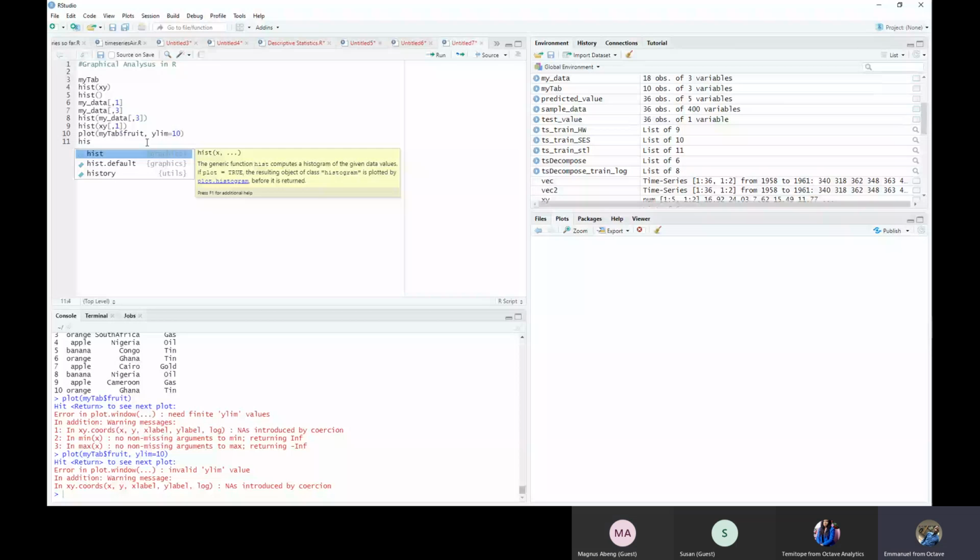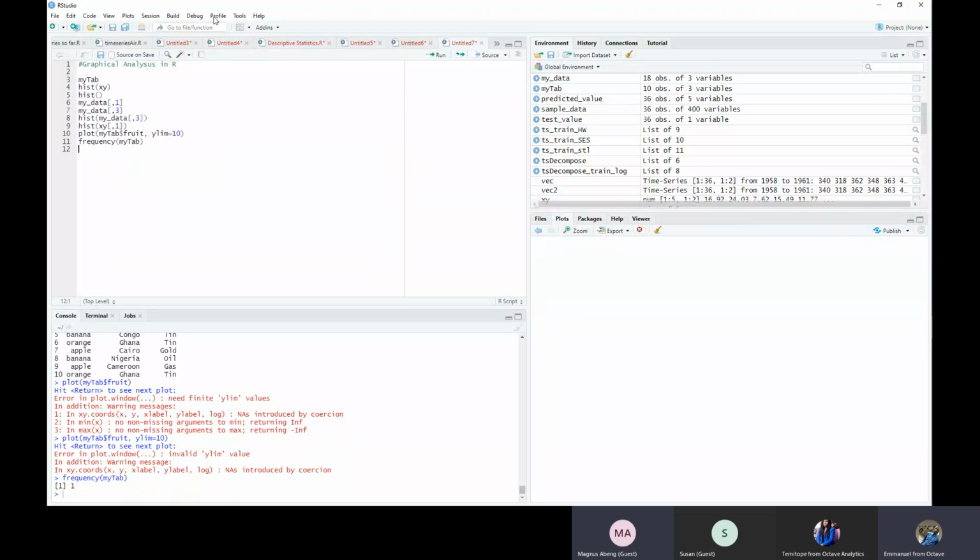So let me see, I can do that frequency of my tab. I want to see something.